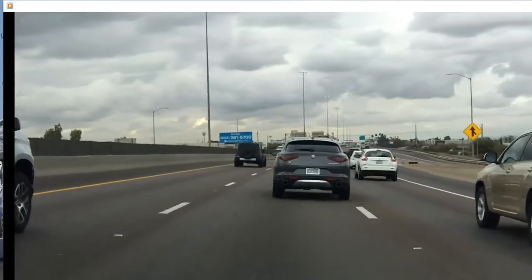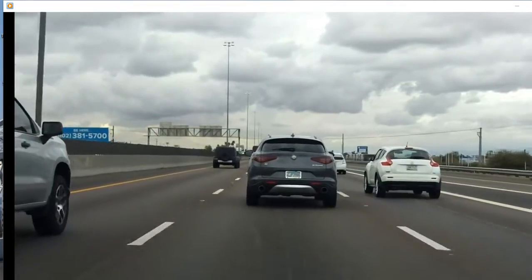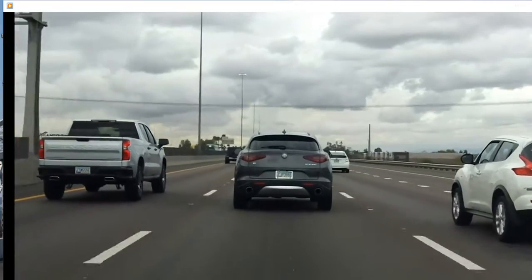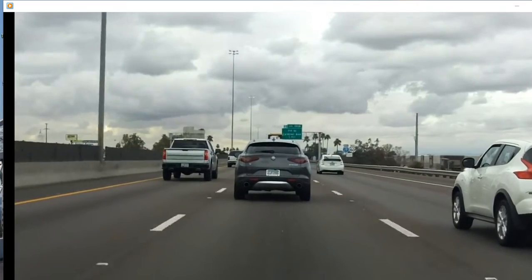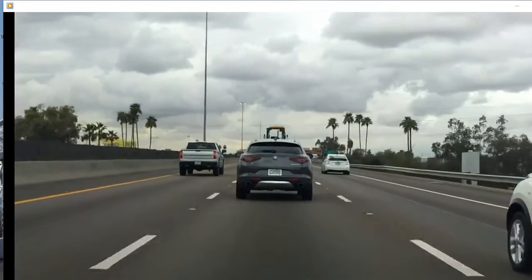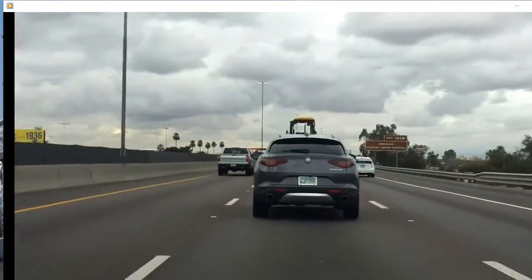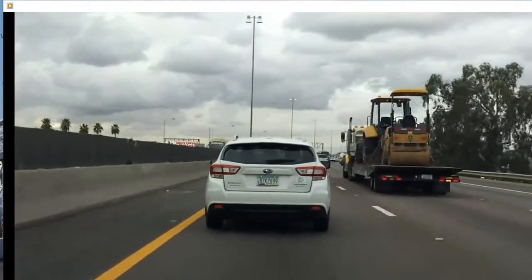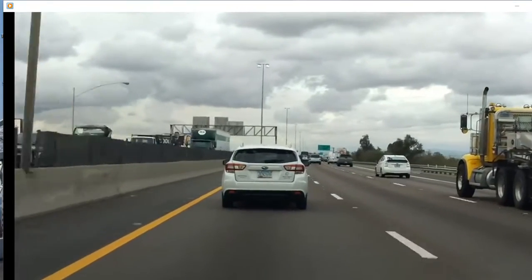I think that the average, it was fast. I know that. 77 miles an hour. I think the speed limit on the vast majority of rural freeways in Arizona is 75. Now we will come across some stretches of freeway with 65 limits in the mountain areas when we're ascending or descending. But by and large, it's going to be 75.